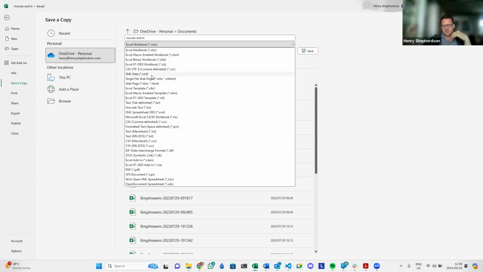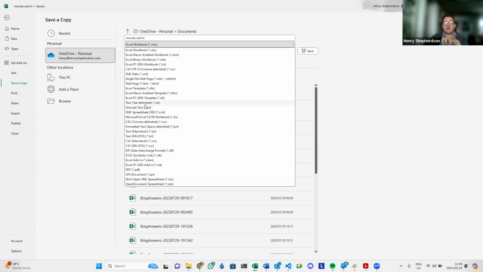Just for interest's sake, I'm going to go down and see what else. I remember there was an option for HTML as well. The challenge that I find with exporting directly to HTML is that Microsoft adds a whole lot of their markup onto it, and it's messy in the back end. But it is an option when we get to HTML. Anyway, let's just go through it. So you can export to different kinds of XML text files. There are many different options there.